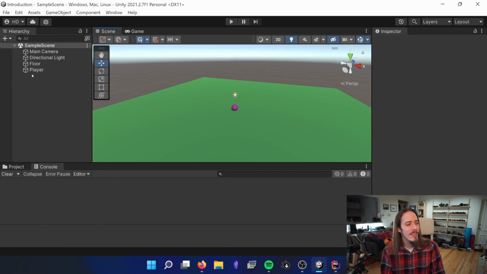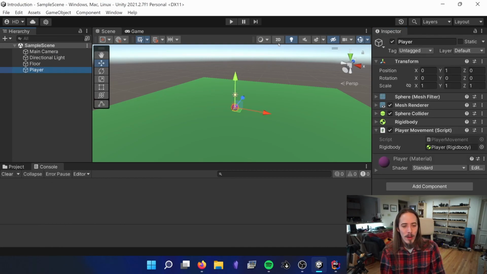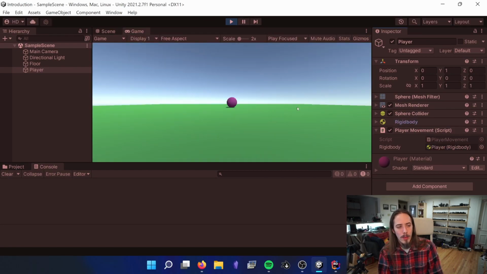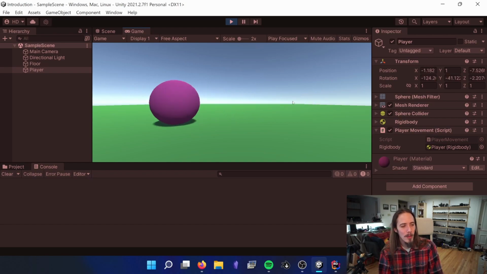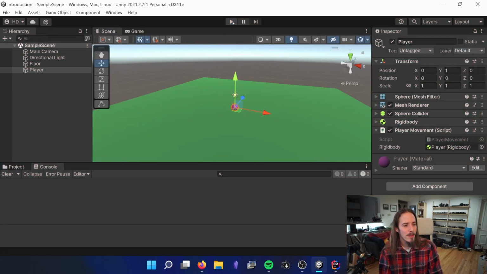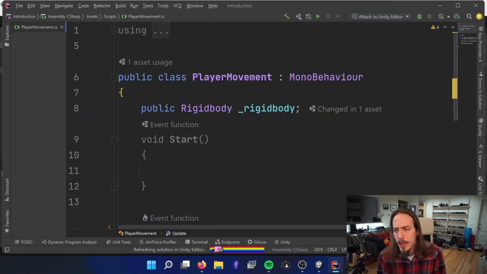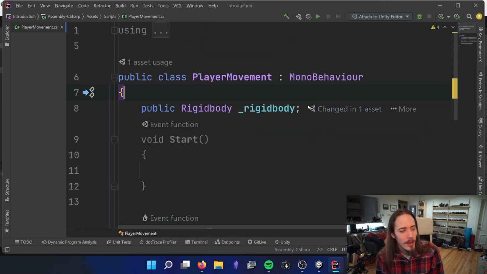So now in Unity, if I have this rigid body player here, and again, that's dragging and dropping, I should be able to hold down left and right, and my player moves. We did it. We're not quite done yet, but we're almost done because we made it work. The thing that we're missing is the player doesn't move very fast. I want the player to move a lot faster.